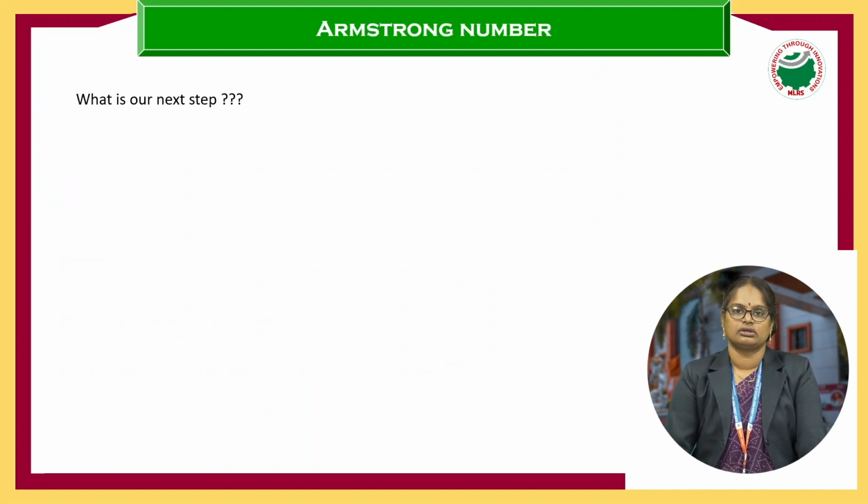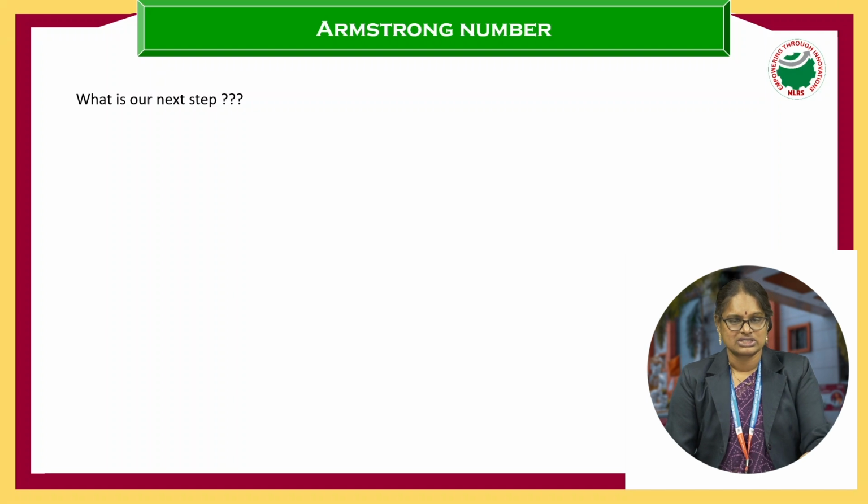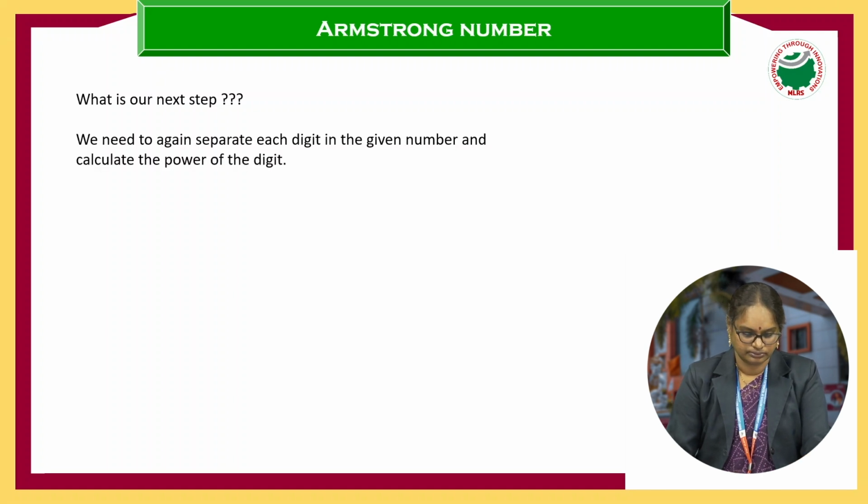What's the next step? We have just got the factorial, we have just got the count of digits in the given number. Now we have to do the power part. How do we do that power part? Again I have to start with removing the last digit, that is the unit digit, and doing the power of that digit, adding the value to the previous value. Almost the same procedure happens.